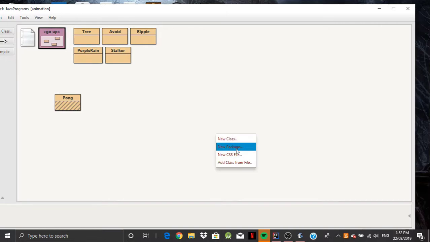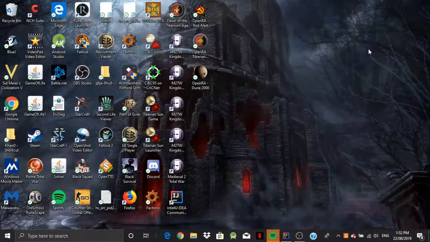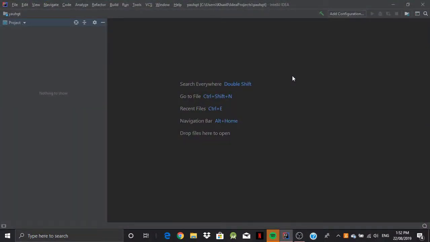If I want to make a new package, just click new package, give it a name, and off you go. If you don't have Java yet, then go down and click the download SDK and get the latest Java edition.